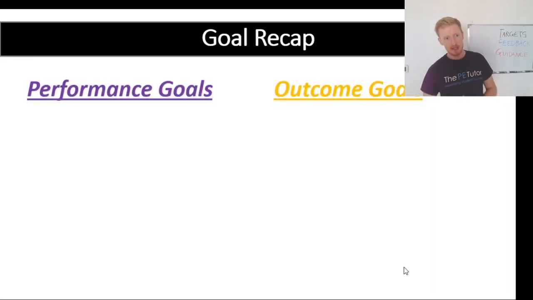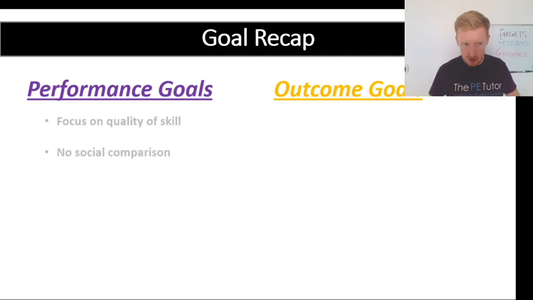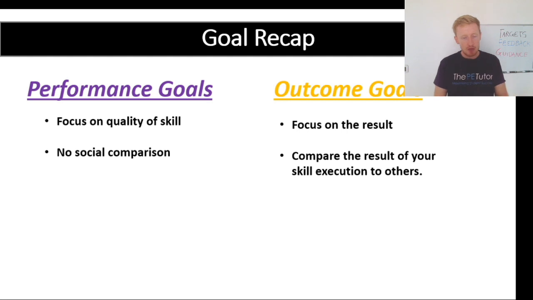So, just to recap, because we have covered goals and target setting before, and more specifically we have covered these 2 different types, performance goals and outcome goals. Now, to make these effective, we can use the SMART strategy, the SMART target strategy. So just to recap, performance goals, they're to do with the quality of the movement. These are to do with the own personal progress, the own personal performance, not the result, not the comparison. Okay, performance goals, there isn't any comparison apart from with the person themselves. How did you move last time? How did you move this time? Was it better or was it worse?